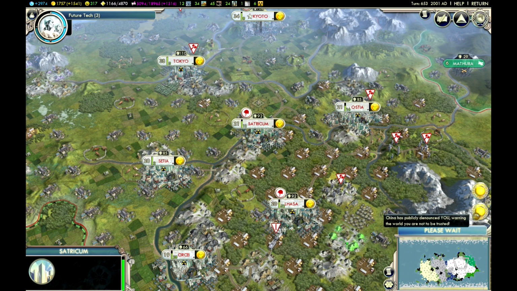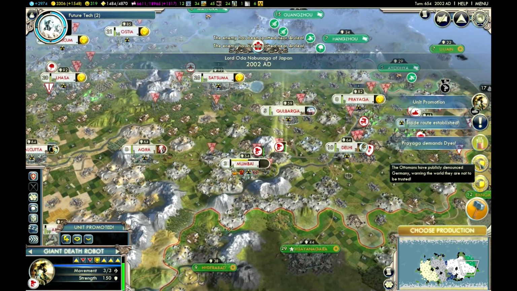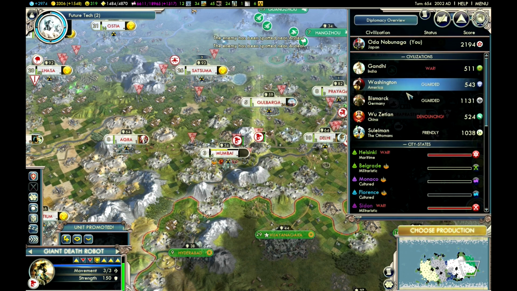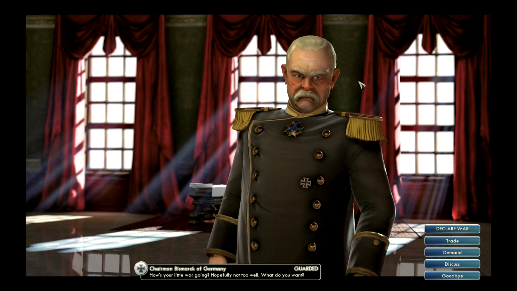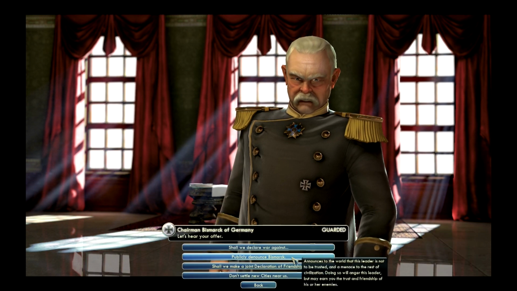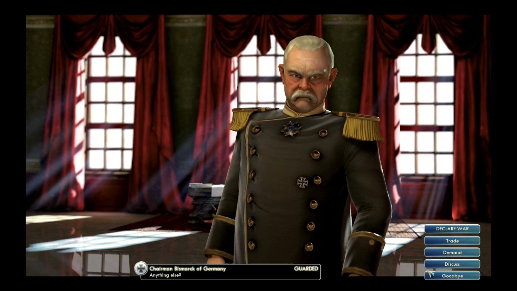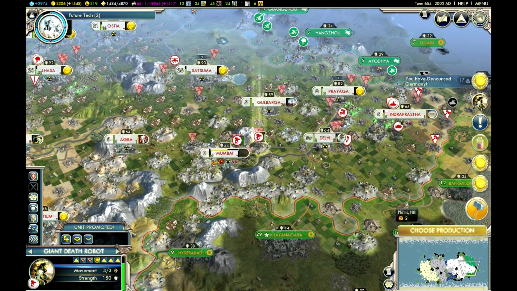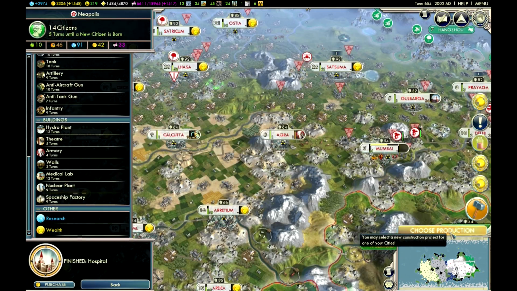What have the Ottomans done? Ottomans have probably denounced Germany. Okay, so let's do the same. Also, raus damit. You can see he's across from me, so discuss. Macht schon. Yep. Screw you. Another unit promoted. Heal. Choose production.